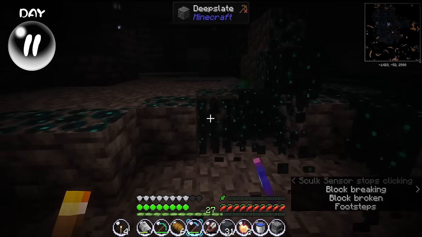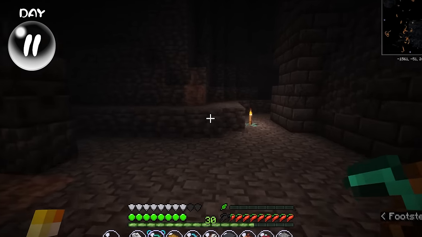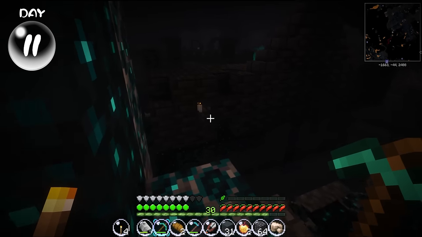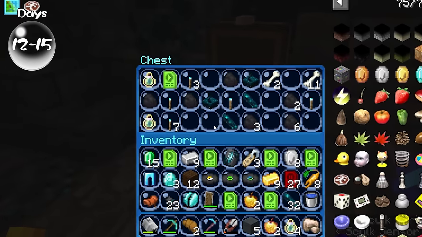After looting the whole place, I planned on making an enchanting table so I can upgrade my pickaxe to fortune 3. Then I can mine all the diamonds in the world with maximum profit. But I needed more books, so I went to a new ancient city just to get that. Day 12 to 15. I got some of the books I needed and found some other types of books.